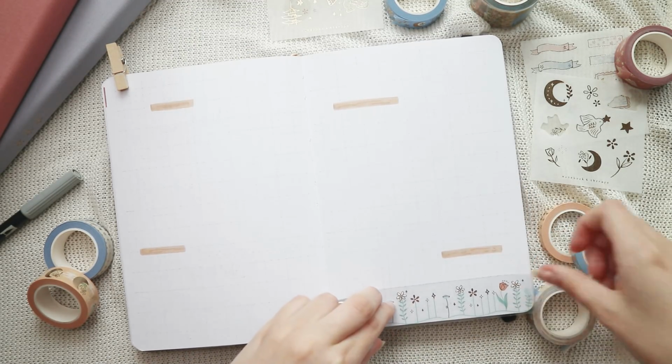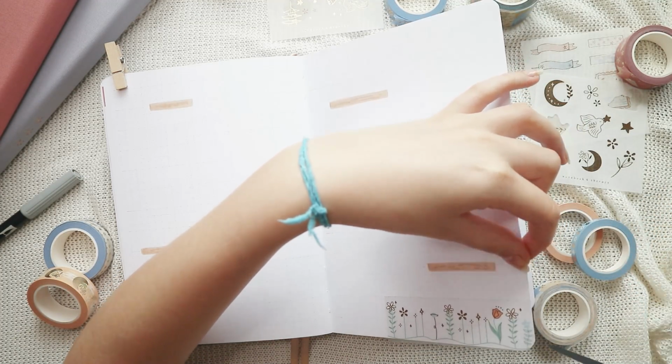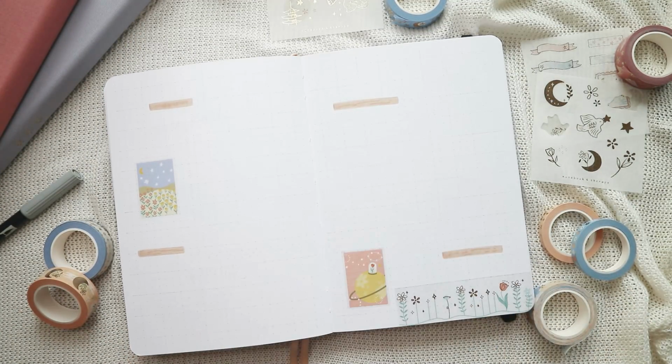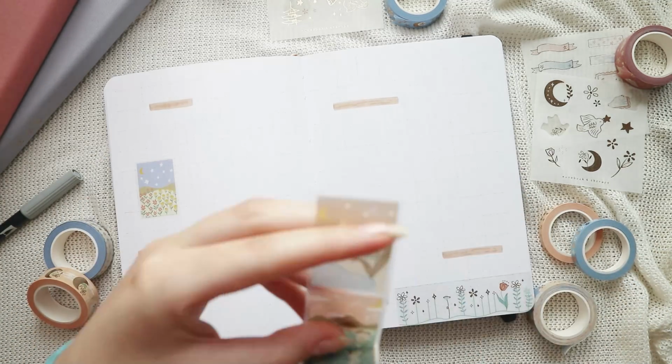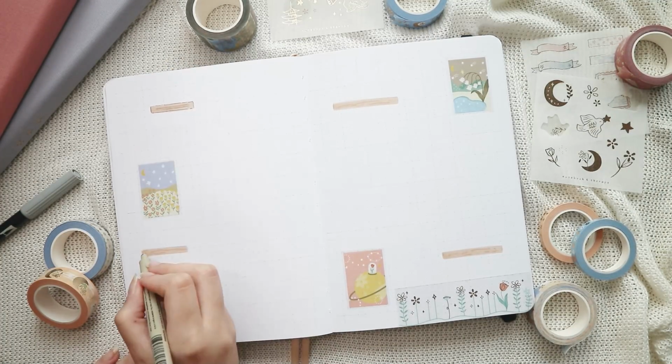Next up, I'm doing a mood and productivity tracker. This time I'm skipping the monthly calendar because I did it for July, but I never really looked back at it, so I guess I don't need it for now, since I have my own calendar on Google Calendar and that's enough for me.